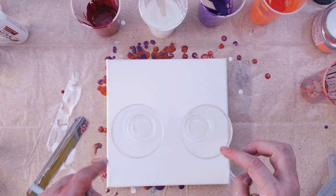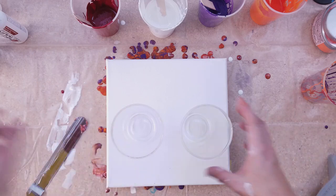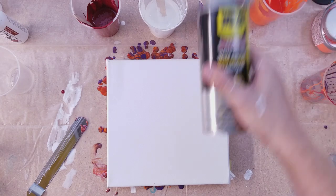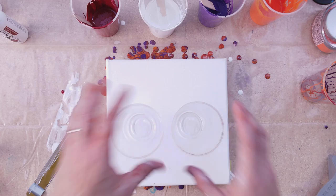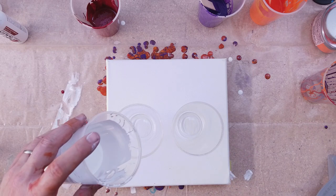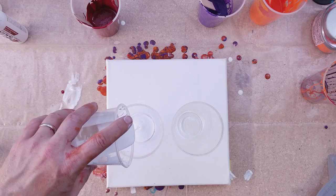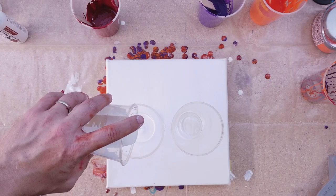I'm going to dust both these cups and then we will start doing the thing. So, dusted both of those cups with my trusty WD-40. I'm going to try to measure it really, really close — down to the atom, or, you know, as close as realistic. And a couple drops on the canvas, just to make sure.